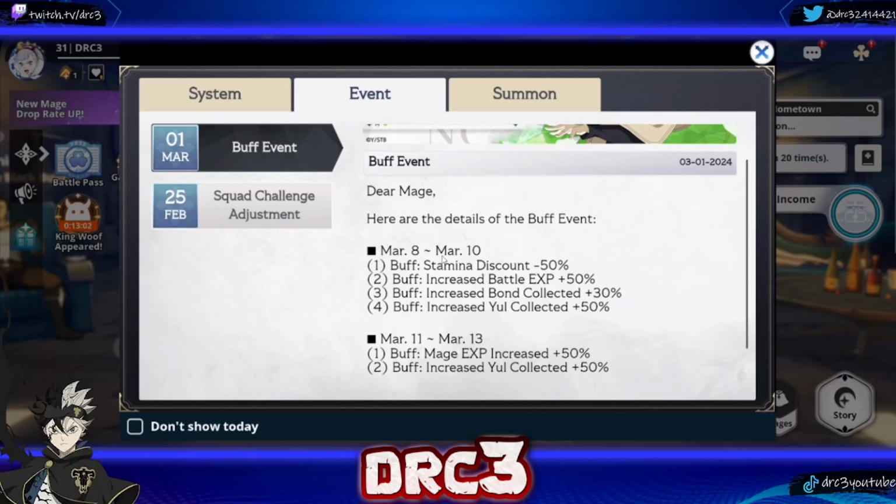So starting the day after Season 5 launches, that launches on March 7th, by the way, then on March 8th, we are going to have all of these buffs going on in the game up until March 10th. You're going to have a stamina discount of 50%. You're going to have increased battle XP plus 50%. You're going to have increased bond plus 30% and increased Yule plus 50%. That is all insanely good.